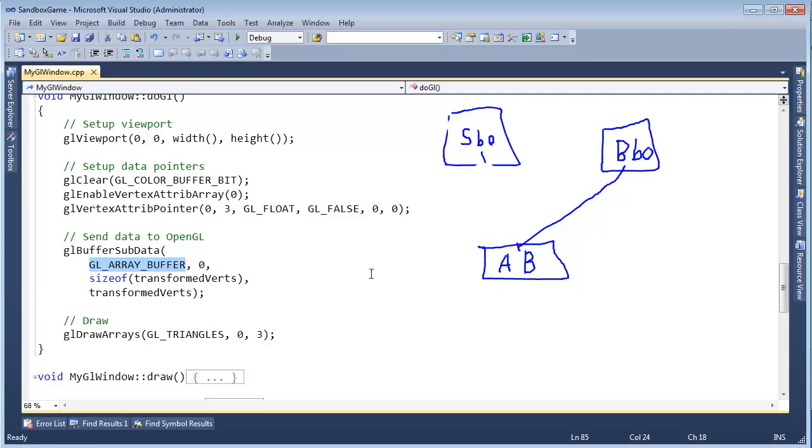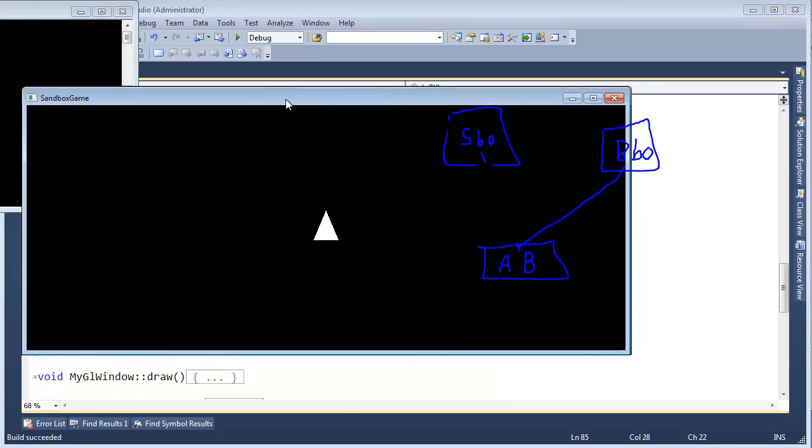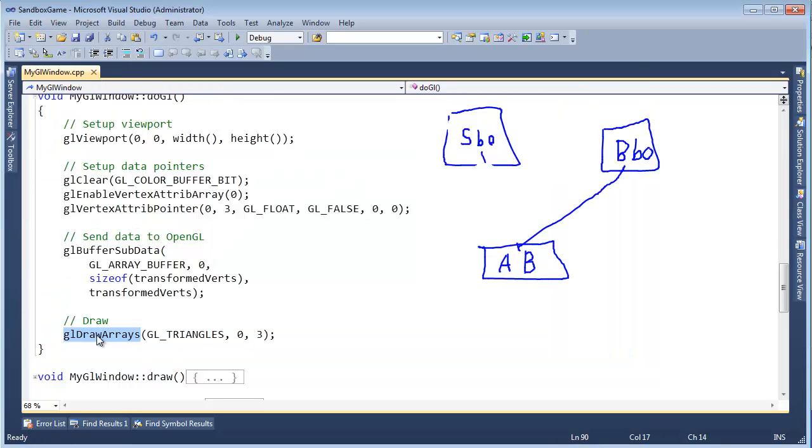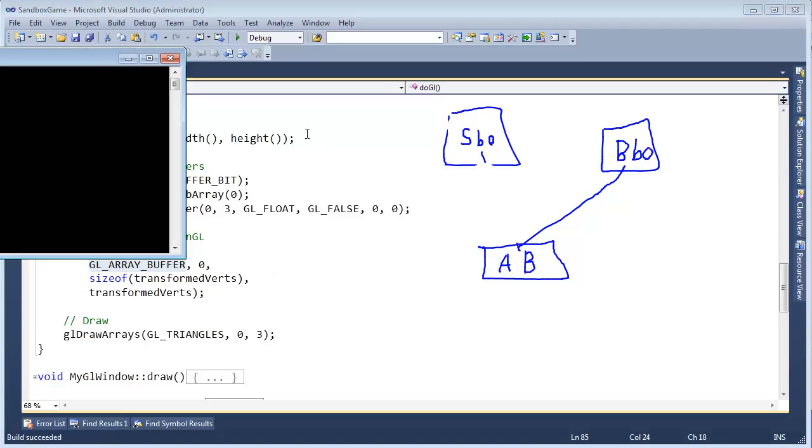We totally just overwrite the data that we put there originally, and we don't even fully overwrite it. We fill it up with 3 vertices instead of 4. It's big enough for 4 because we created it with 4 originally. But we just stomped on our data there, and we're not using the ship buffer object for our ship data. Not a big deal because as far as we're concerned, the ship flies around and moves, which is fine. But when we say, hey, GL, draw our array, then it pulls the data out of the buffer that's bound to the array buffer and displays that.